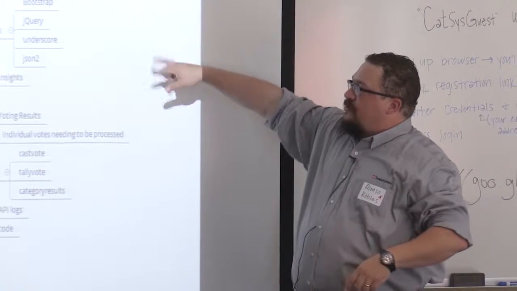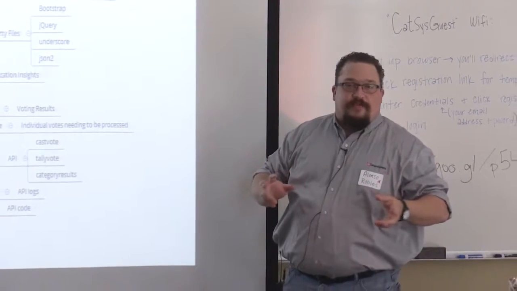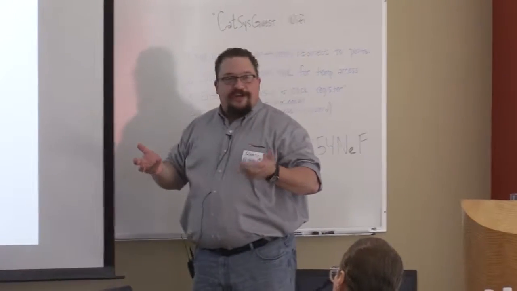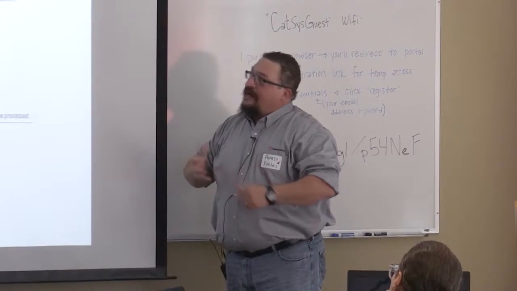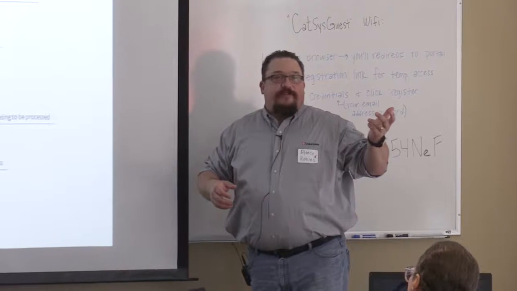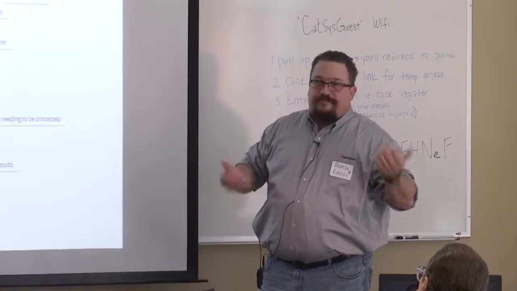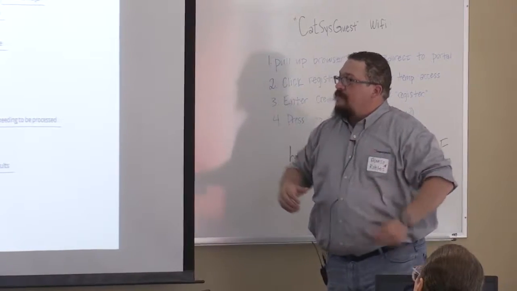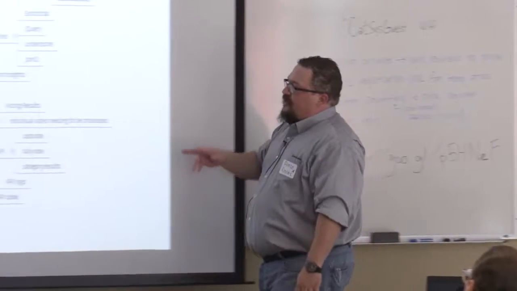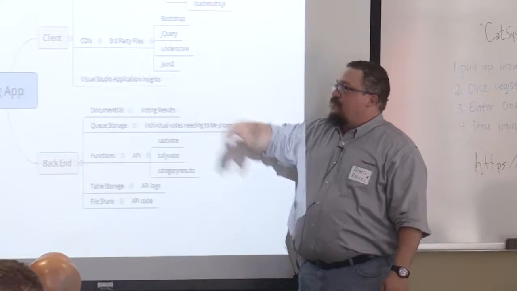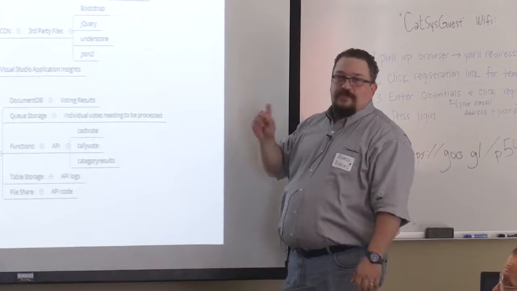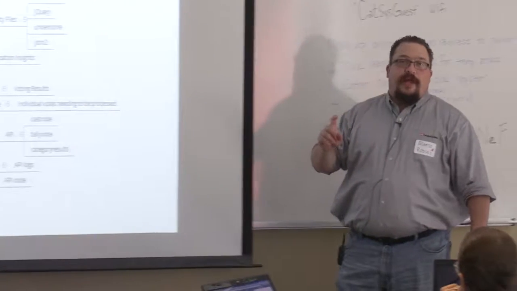Cool. Underscore and JSON2, these were two other JavaScript files that are commonly used in building front ends with jQuery and Bootstrap. So I pulled them down and I used Cloudflare's CDN. I'm not going to host it. I'm not going to pay for it. Let somebody else do it. We use that. The other thing too that we didn't see yet, but we'll look at it here, is we also use Visual Studio Application Insights. So I put a little snippet of code from Azure, Visual Studio Application Insights, to track my client performance.